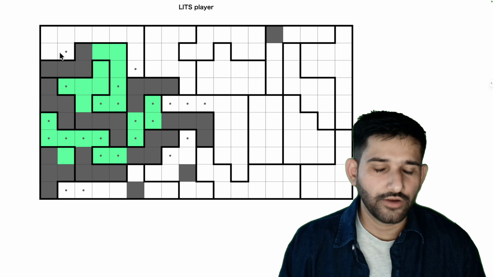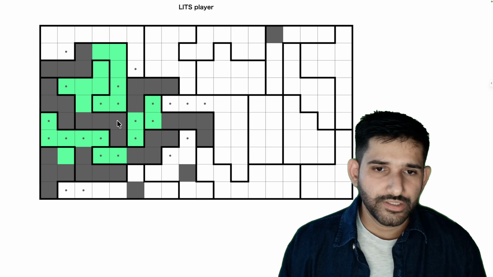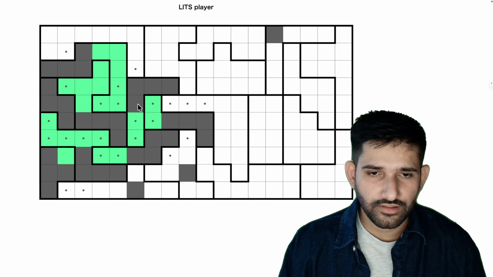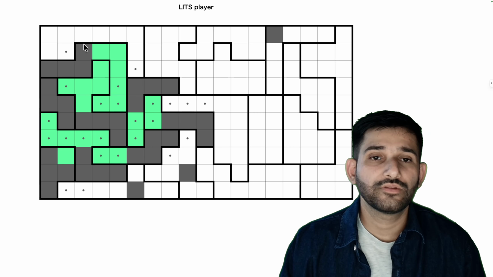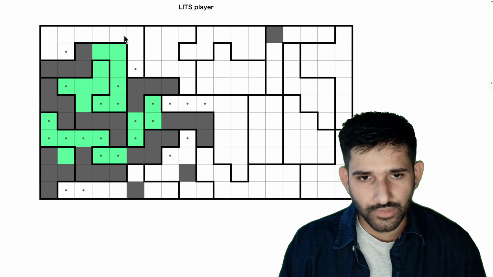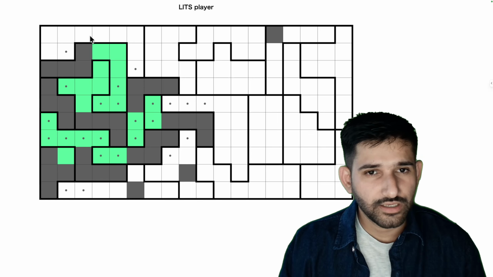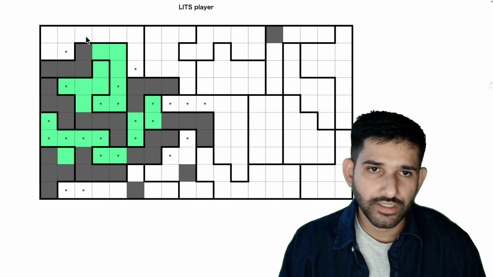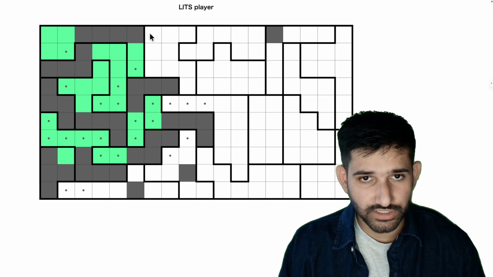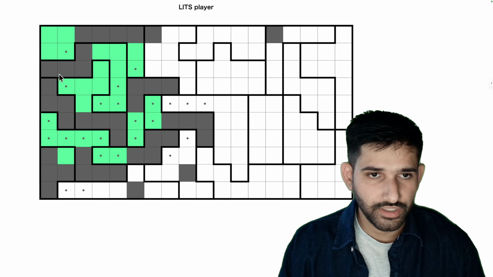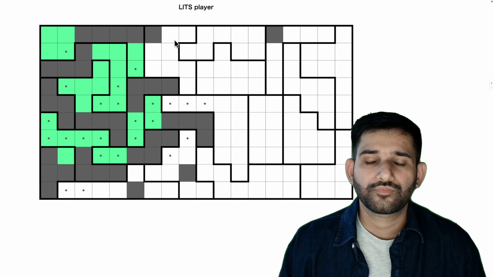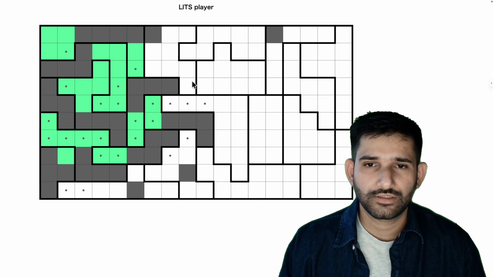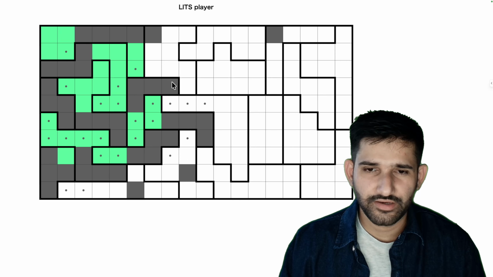And okay, now look at this. This region is not connected with anything here, so it has to be connected with something here. Otherwise, this will be cut off. So it has to connect here and then further somewhere here. So the only way it can do it is like this. And now this has to touch this one in order to continue the shaded region. Right, right. And this one is also kind of segregated and has to touch something here.